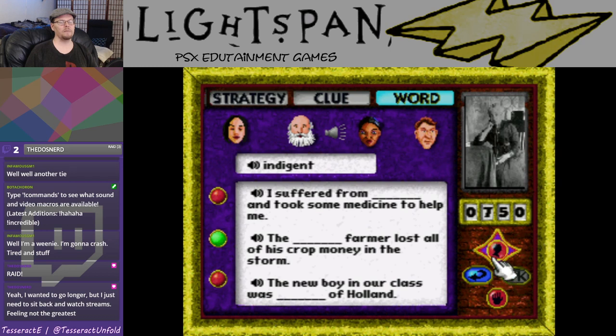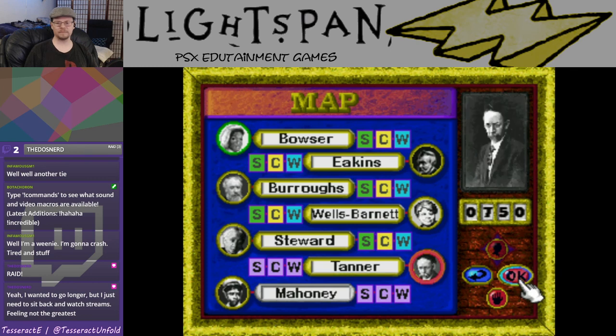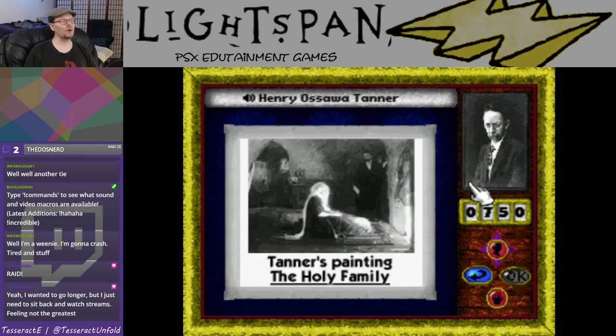Okay. Back to the map. Got 2 more stories to go. Tanner and Mahoney. Henry Ossawa Tanner. Ooh, what's the art we've got? Tanner's painting the Holy Family. Interesting. Not entirely sure what makes that a Holy Family, but alright, I'll take your word for it.